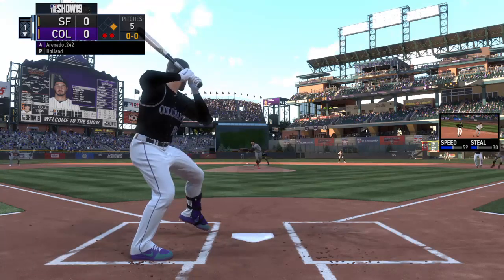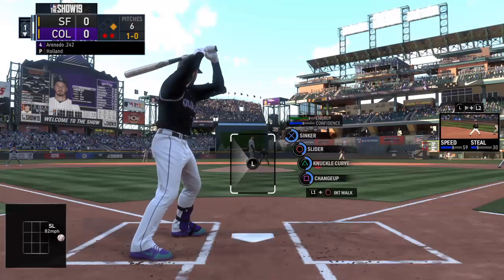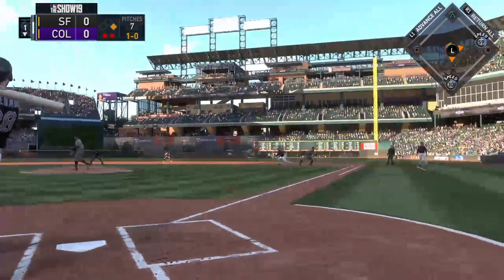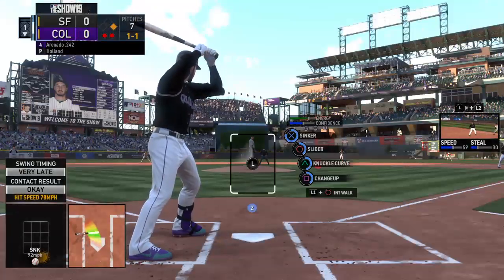Ready to deliver. Here's the first pitch. Ball 1, now here's a slider that can't quite get back to the outside corner. It's ball 1. Previously against Derek Holland, he's 3 for 9. He also has 1 home run. Can't get around quick enough, and that'll move the count to 1-1.